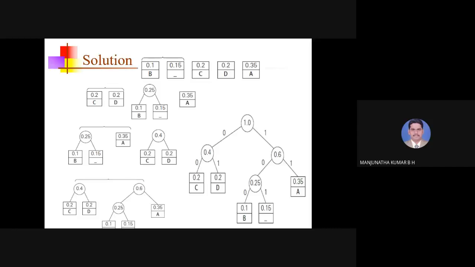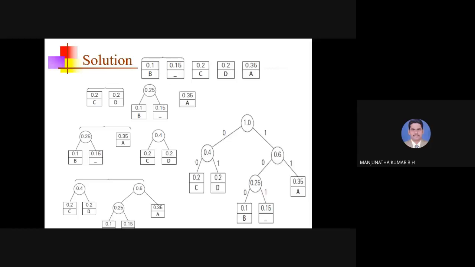Just concentrate on the labels which are written on the edges. Now I want to find code for a character A. Very simple. Traverse the tree from root, go to the node A. Record the labels on the path you follow to reach A. That will be the code for A.